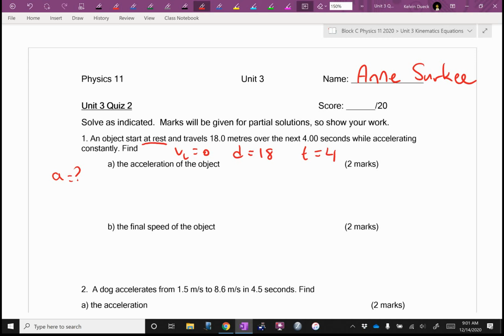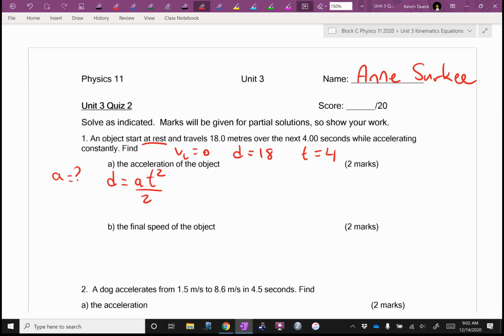I'm looking for an equation that has a D of VI. It's D equals VIT plus a half AT squared. Or is it? No, actually, I think I can go straight to D equals AT squared over 2. What happened to the VIT? It's 0, so why waste my time? VI is 0, so 0 times T would be 0. And also, that's a way nicer equation to deal with, because now, how would I get the A by itself?